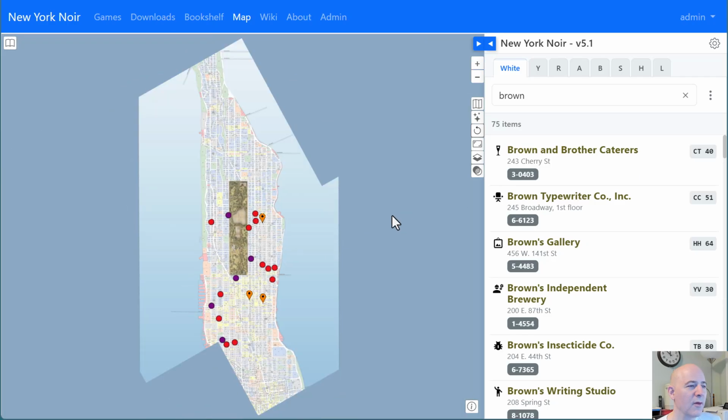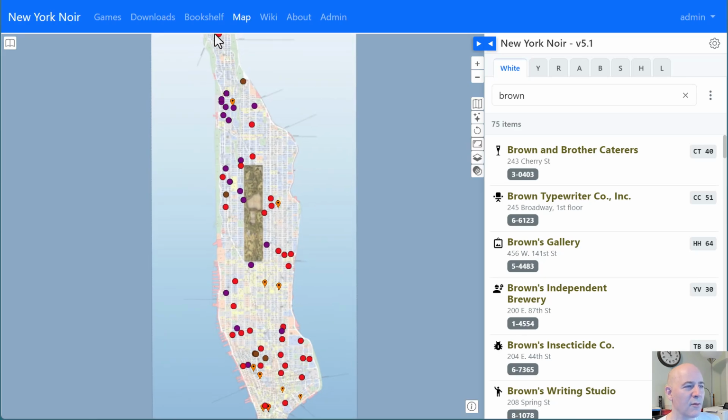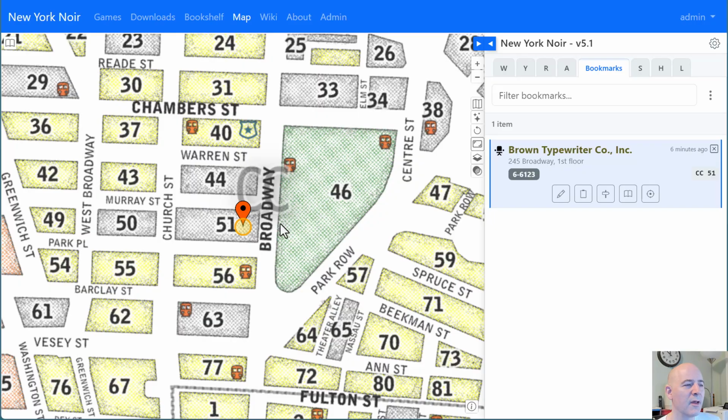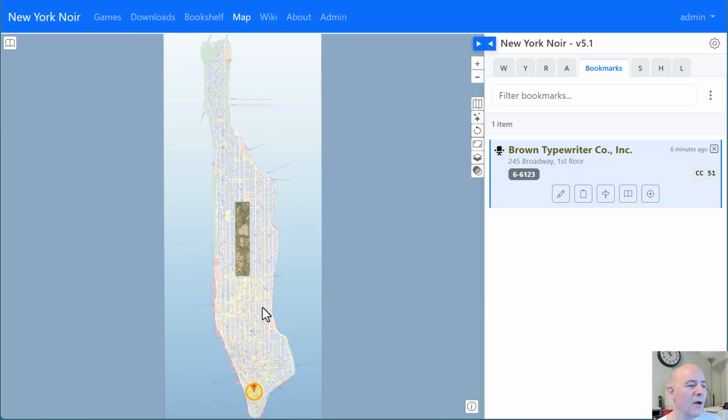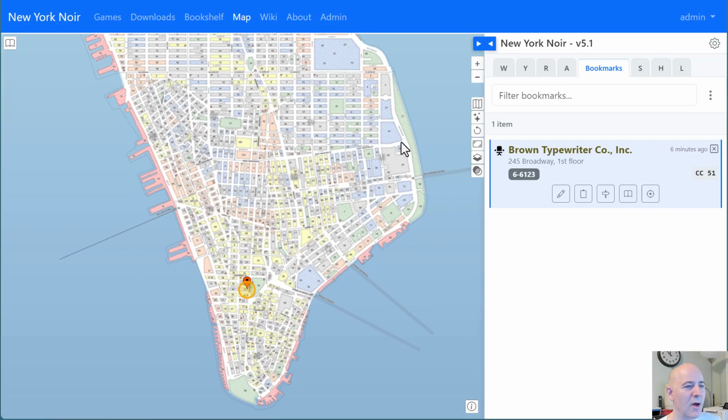This button here just resets the view to the full map. This button here zooms into the visible items. So in this case, it's not going to zoom in much, just zooms in to get the northernmost and southernmost. But perhaps if we're on the bookmarks tab, we could click this and it would just go to the places I've bookmarked. In this case, there's only one. So let's reset.